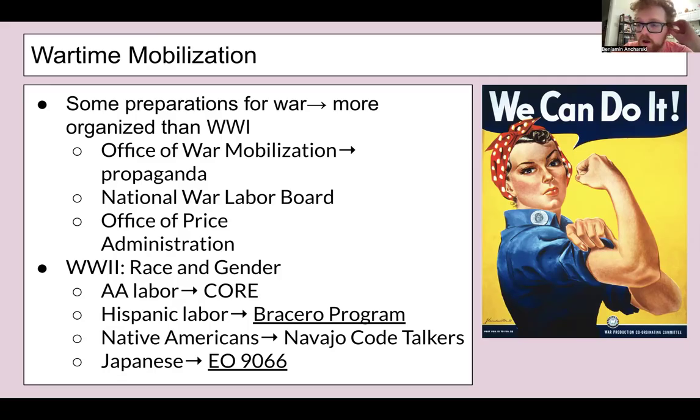Now, the Bracero program is not going to be the greatest time for Hispanic Americans. They do face civil injustices. There's a lot of racial inequality, but we do see that nonetheless, we are expanding who counts as a part of the war effort. It's not just going to be our white boys, it's going to be our Hispanic boys as well. Hispanic Americans also served in the war. I can think of my friend's grandparents actually as an example of that.